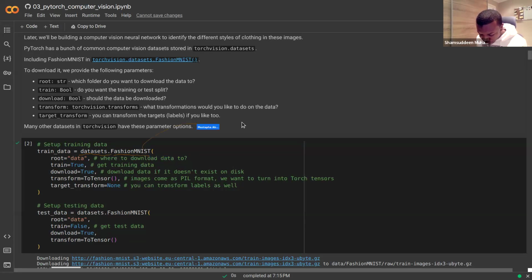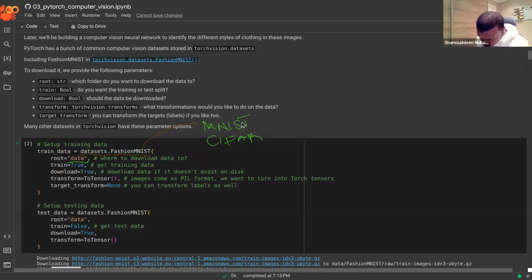If there are other variations, let's say MNIST and CIFAR, you could call them and it will immediately download your data sets for you. Then here you are telling it you want your data to be stored in this data directory: create a folder for me called data and save everything you get there.